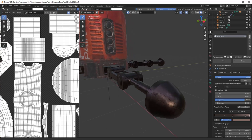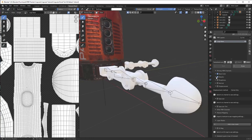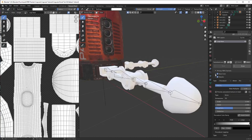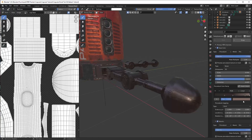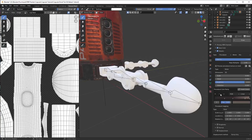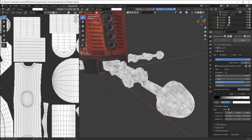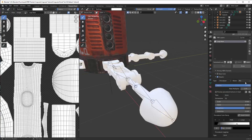So that would do for our colour. It's got a nice sort of black iron texture to it. So we'll just move down to the metallic now and do pretty much the same thing. Procedural, we'll match what we had. In fact, I'll just copy that procedural to this one. Don't need these though. Yep, I think that would do for metallic. So let's now move down to roughness. Actually, let's just copy this one now.